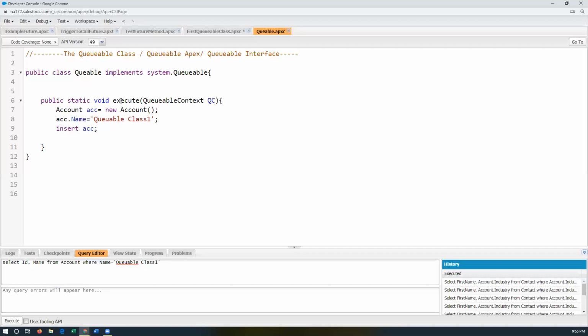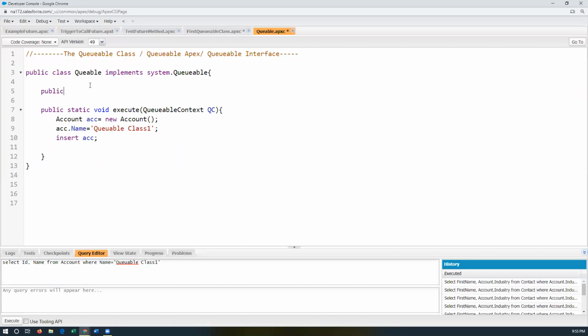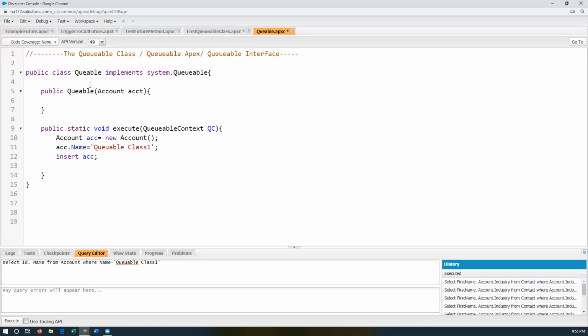Now, how to write the updation code? So let's say I am creating a constructor now. The purpose of the constructor is to initialize the value.